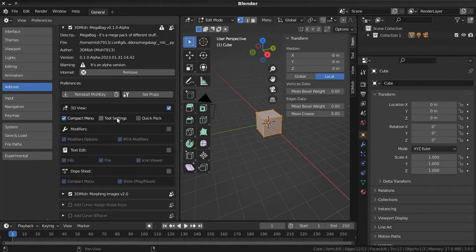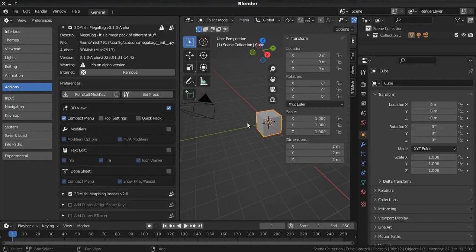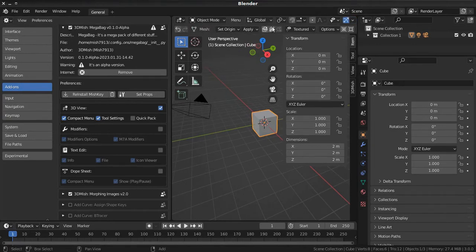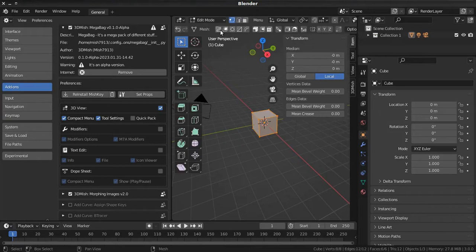And now you don't need to scroll so long in small windows. Next, it's tool settings. In the original, in object mode, right over here, there's not so much. It's almost empty. I just came up with this. In object mode, I just add what I like to use often. And in edit mode too.